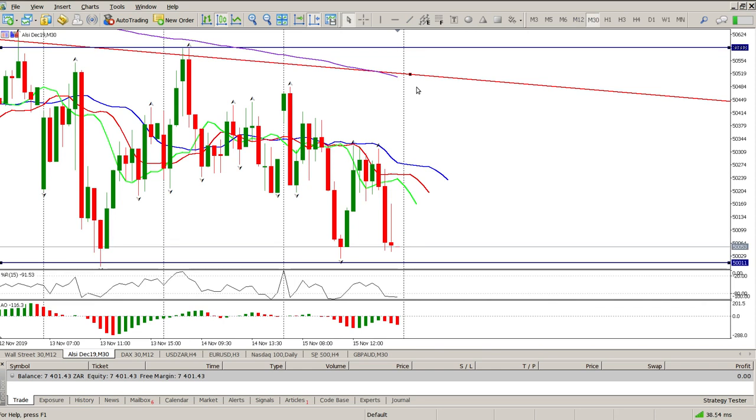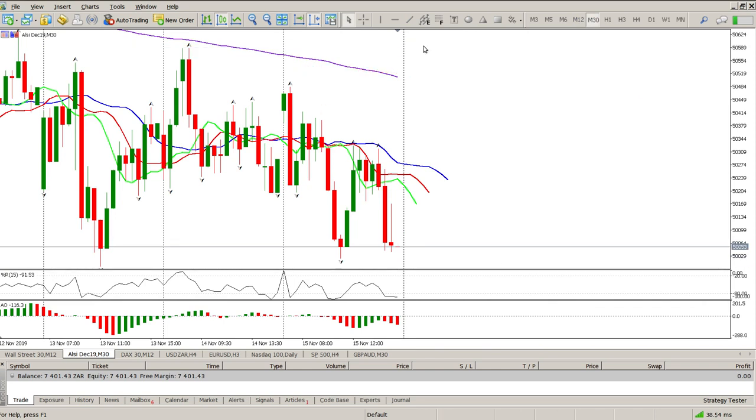The half hour, if we just get rid of the noise. So the half hour has been working out pretty much all the time here. You can see it gap straight onto the range target and then hit the range target to the downside.